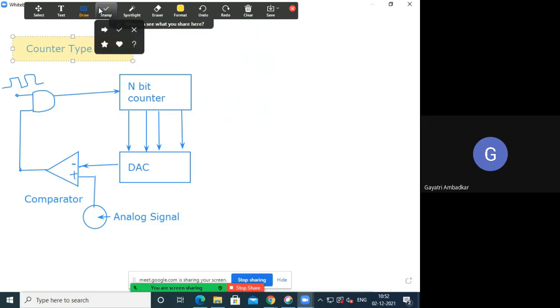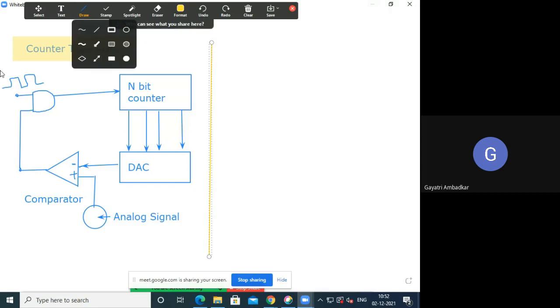Now see how it works. Let's check how it works. First of all, when there are no pulses, let us assume that this is a 4-bit counter. I have drawn it here so that I can extend it to show an n-bit counter. Now in this example, let it be a 4-bit counter. It means it is going to count the number of pulses in 4 bits. So you can have combinations from 0000 to 1111. This counter will be able to count that many pulses.